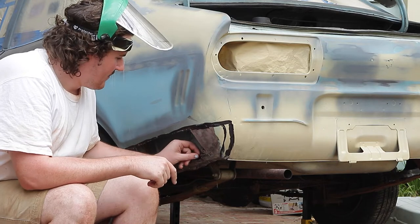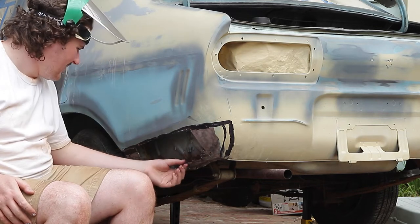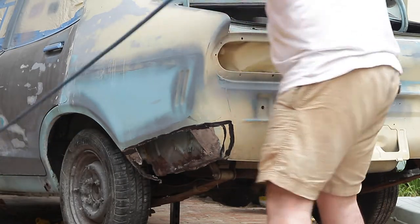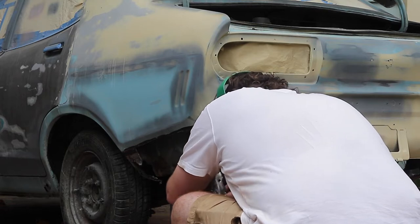There's a lot of rust debris behind it, so I'm just going to get the compressor and blow it all out and try and clean out some of it. Alrighty, so it's day two. I thought that we could get this done in a day which Jack thought was pretty dumb - fair enough. We've pretty much cleaned up the edge. The panel I'm chucking on doesn't quite fit, so we're going to have to do a little bit of trimming. It's going to be a lot of trial and error. Pretty much just cleaned up the edge with files and then we're going to try and chuck this on.